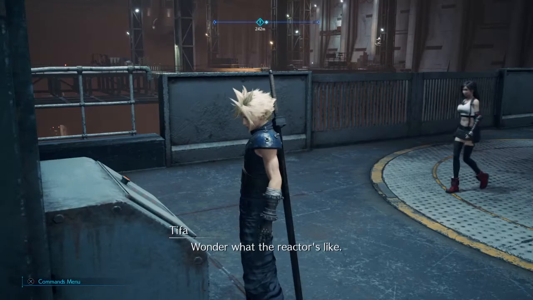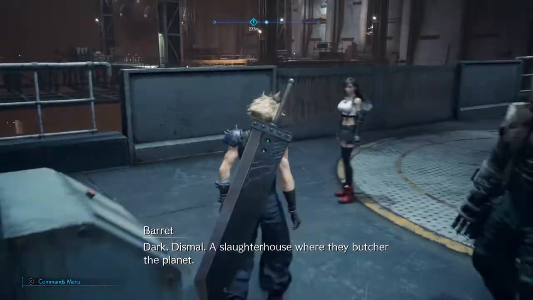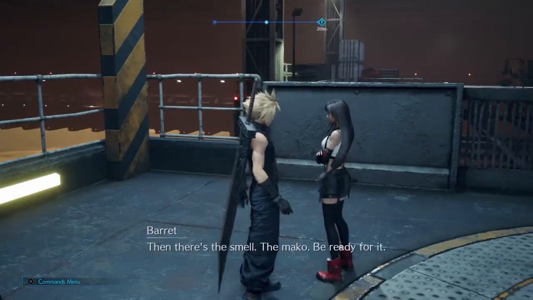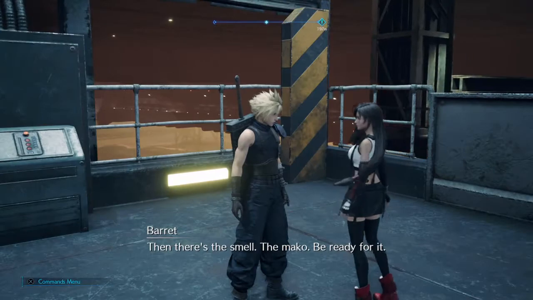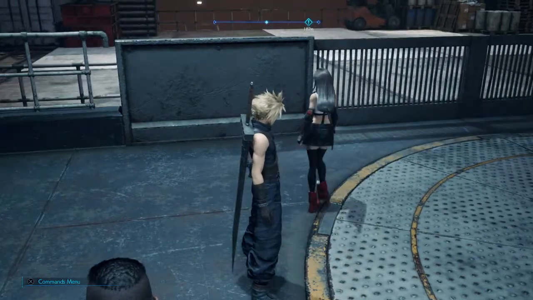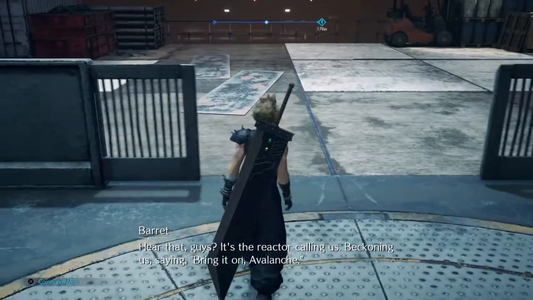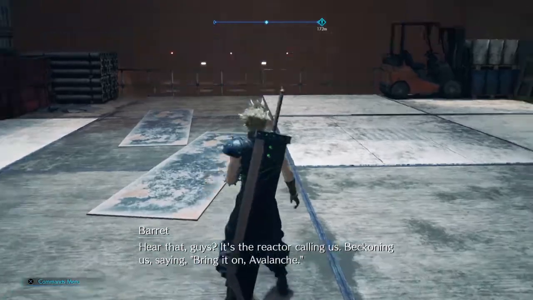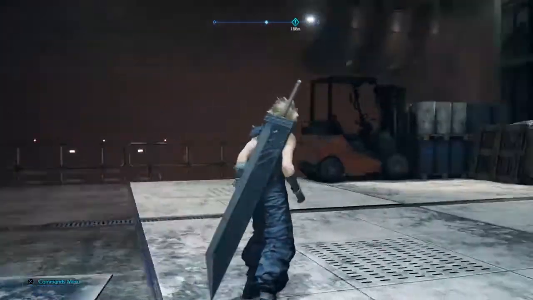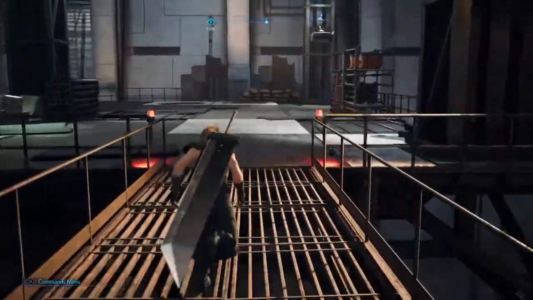Wonder what the reactor's like. Dismal. Oh no, we're a slaughterhouse we put to the planet. How are we going up? Then there's the smell. Mako, be ready for it. Right. Hear that, guys? It's the reactor calls. Bring it on, Avalanche. Oh, Barrett. We're breaking it.